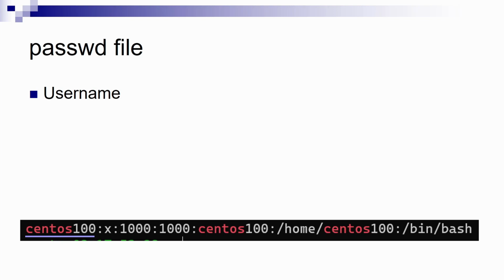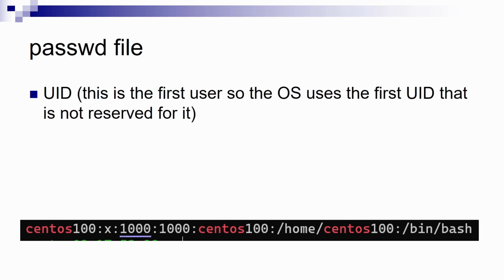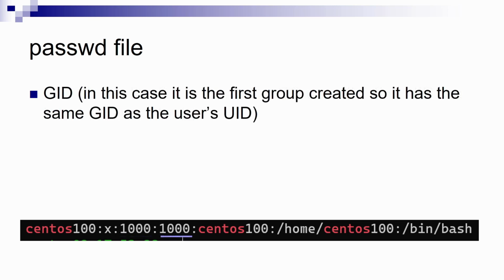Next, let me show you how a password file is structured. Each line in this file contains the data for one specific user. I took one example here, so let's start. The first part of the file, as you see highlighted here, is the actual username. Then the second part, that x, means that the encrypted password for this user is stored in the shadow file. Then we have the user ID. Then we have the primary group ID for this user.